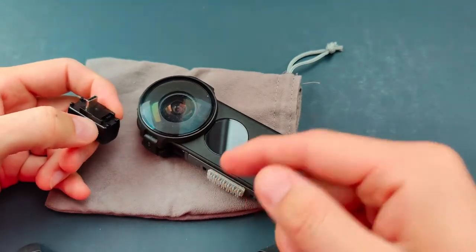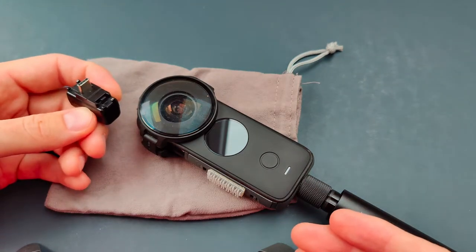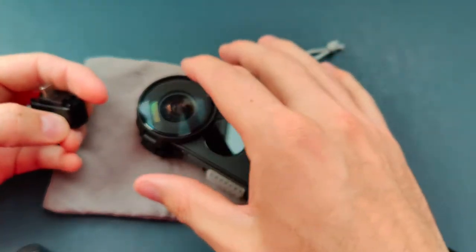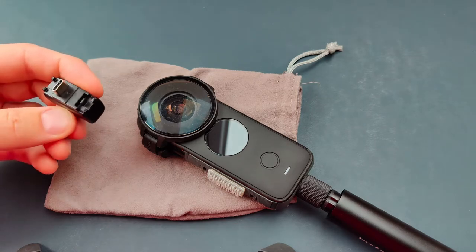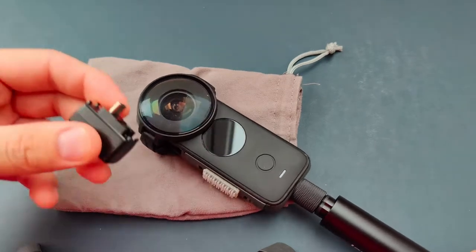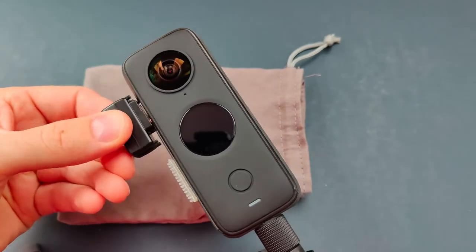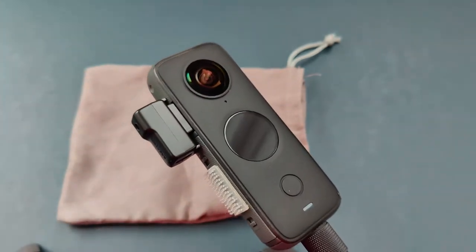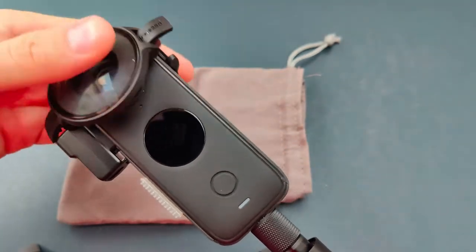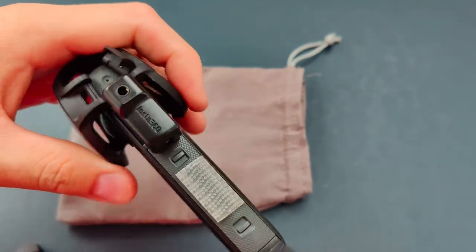You can use a different device like your phone or something to record the voice and then try to sync it. I don't want to do that. I think this would be a lot of hassle and work. So I prefer this adapter, because then the sound synchronizes straight away. That's how the adapter works. And you can see the case just, this doesn't work.